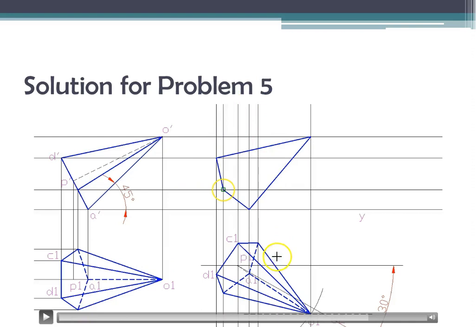To make this much clearer, I'll try to explain this once again. This line drawn here is the true length, drawn at a length of 65 mm.